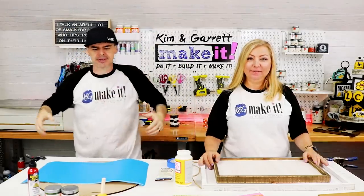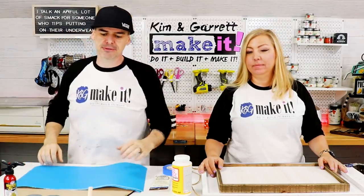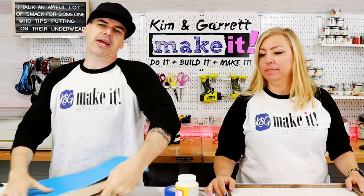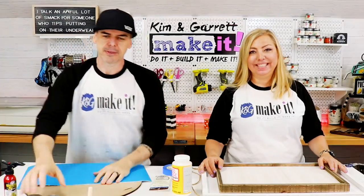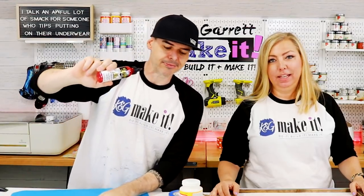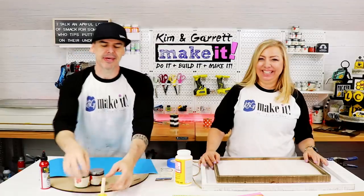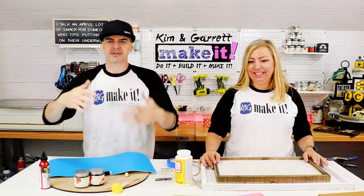Step one, we're going to gather all of our supplies. I just needed some Oracal 813 for my stencil vinyl, an 18-inch round, some paint, my secret weapon, unicorn spit. He's so excited about this unicorn spit. My secret weapon. And some daubers and paint stuff.